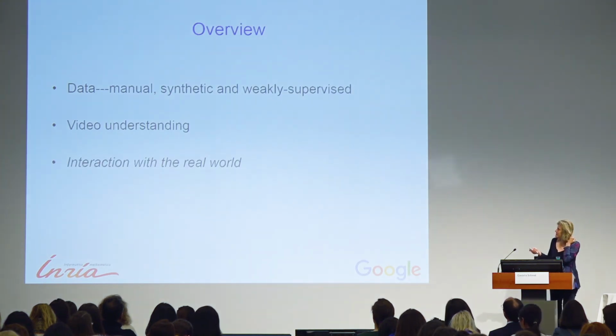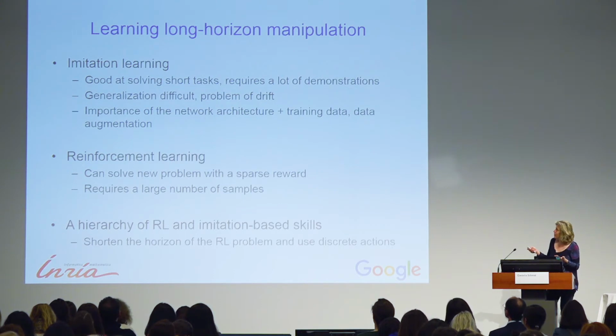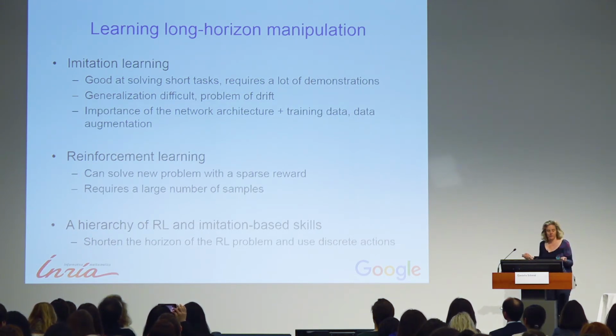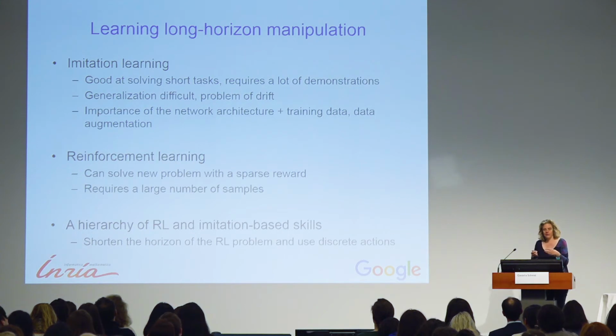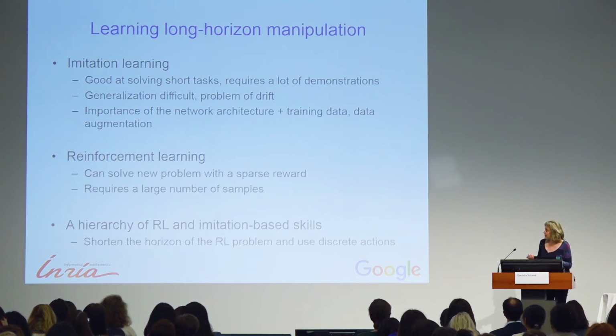Okay, and then the last part here is the interaction with the real world. As I said before, now that we have techniques for object detection which work well, what we would want to do is to learn how a robot interacts with the world. We've been looking at different reinforcement learning techniques, and the latest technique which we have developed is a combination of imitation learning and reinforcement learning. Why did we do this? Because if you only have reinforcement learning, you cannot learn the whole state space. If you have skills which are learned by imitation, you actually have a much better grasp on the problem. And an alternative which people are now developing is model-based RL.